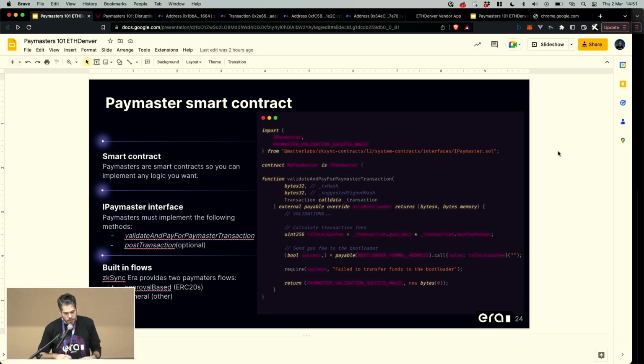And after that, you will calculate how much in gas fees this transaction is going to take. You can see here in this line, using gas limit and max fee per gas. And you will have to transfer that exact amount from the paymaster to the bootloader contract, which is this call over here.